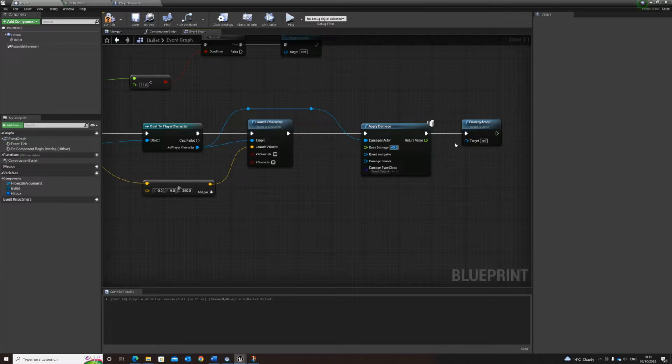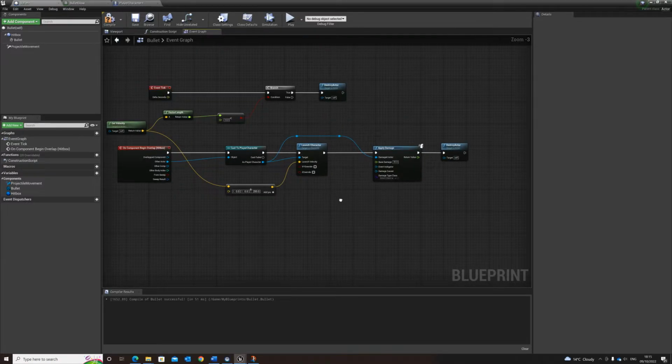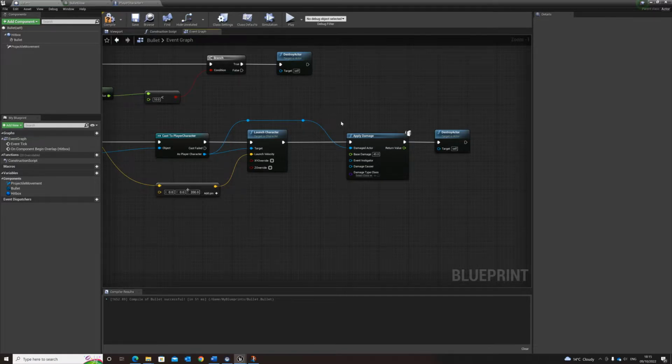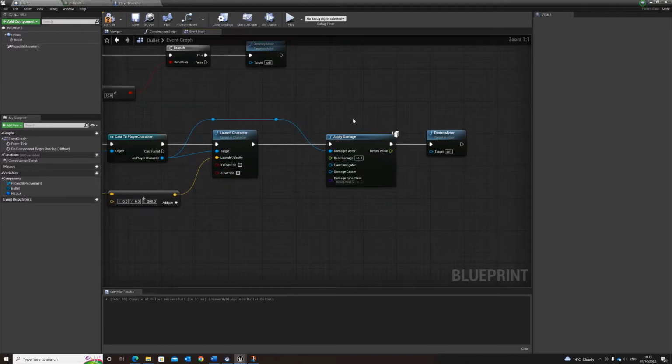Now remember, this is only for one bullet. If you wanted different bullets, you can make some larger bullets which would do maybe 100 damage, some that would do 80 damage, depending on what kind of bullet you're firing. So this standard blaster bolt, I just want that to do 45 damage, and that's how we change it there.